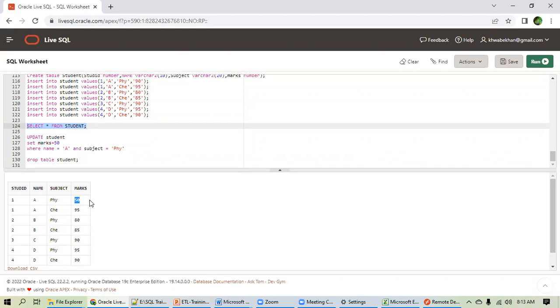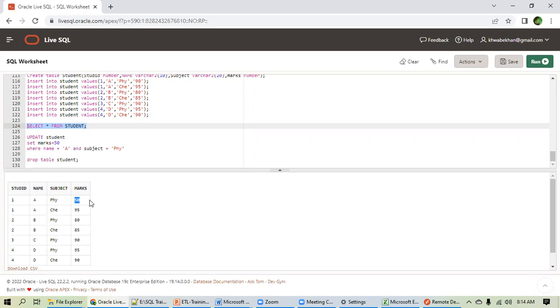Tanvir, can I use this update command if I want to change the name of the column, maybe? No. To change the name of a column or the name of a table, we have the alter command. Okay. At the end of the session, I will teach you that alter command. Mostly it is used by ETL developers and data engineers. But I will teach that, no problem.